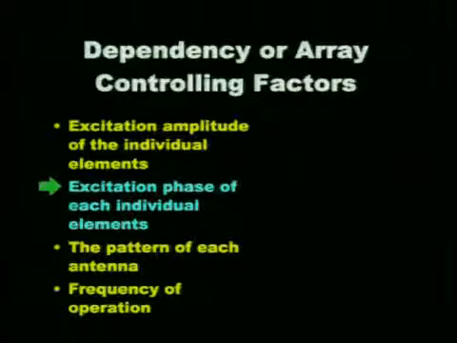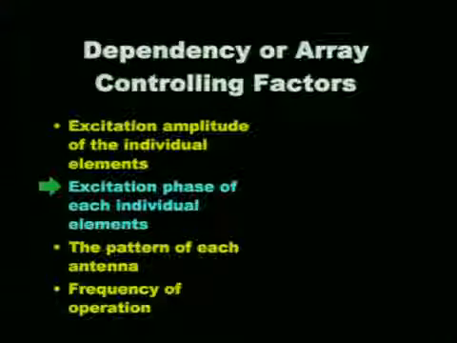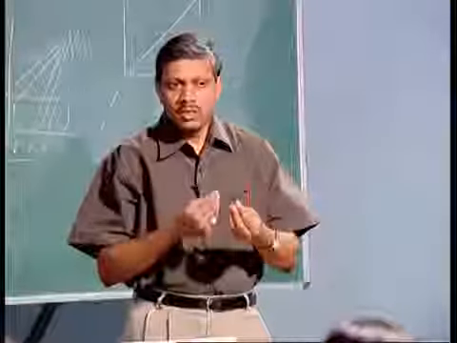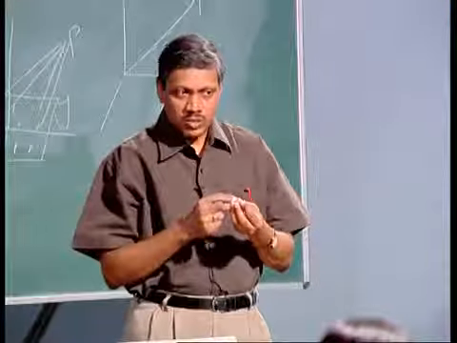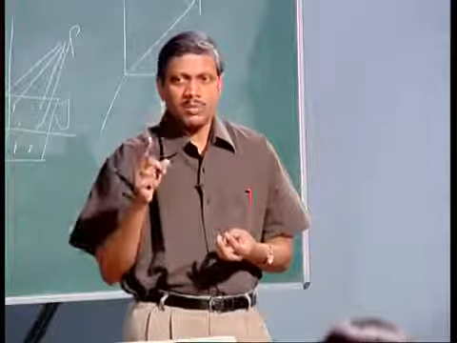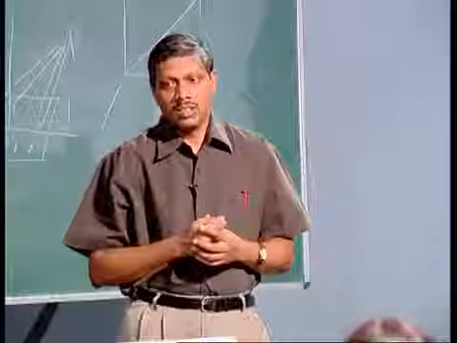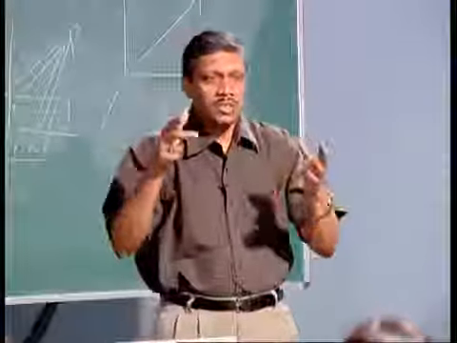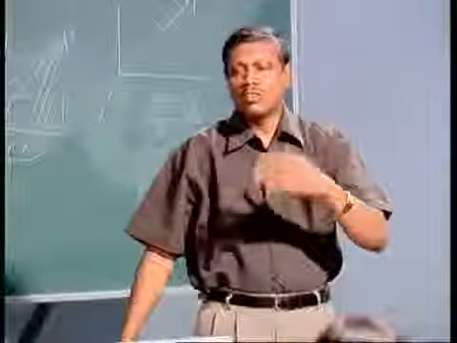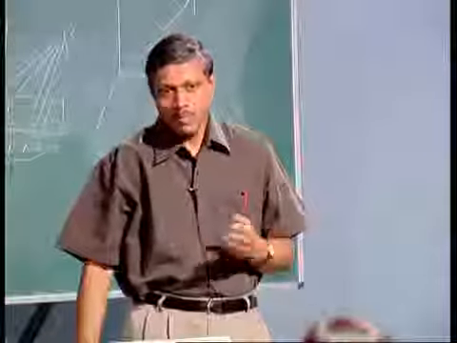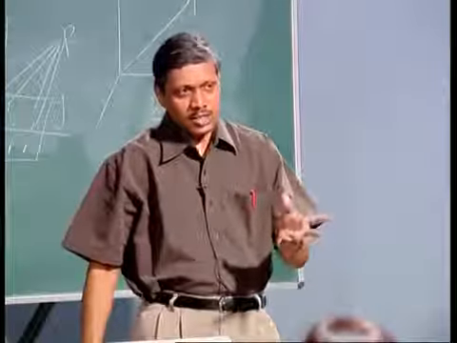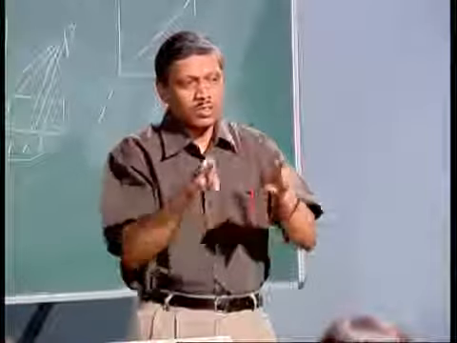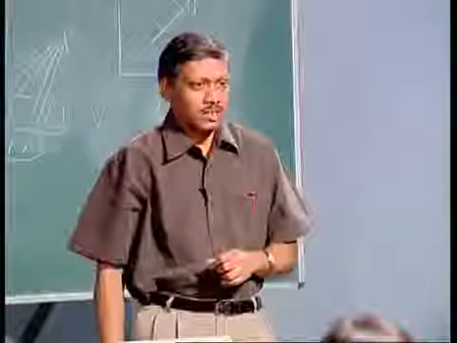Then the phase of excitation. Now, you are feeding, so the feed current has an amplitude as well as a phase. So, that phase of excitation also plays a very important role. Like, due to the path travel, let us say they are going out of phase by 60 degrees. Through your source you can control that, so that you can bring both the antennas into an in-phase situation. So, there will be constructive interference there.